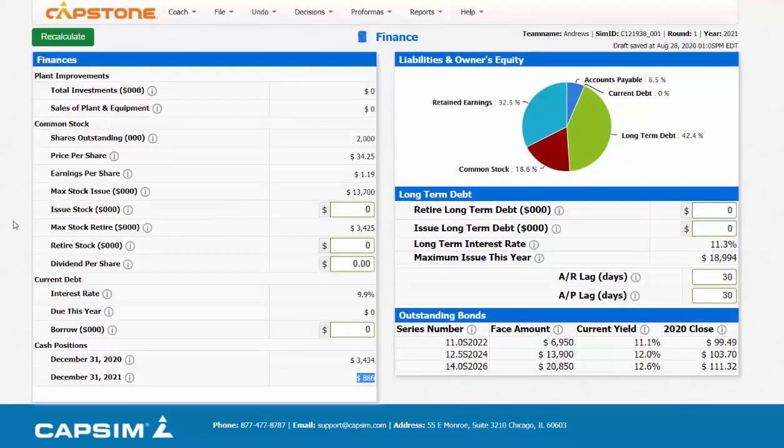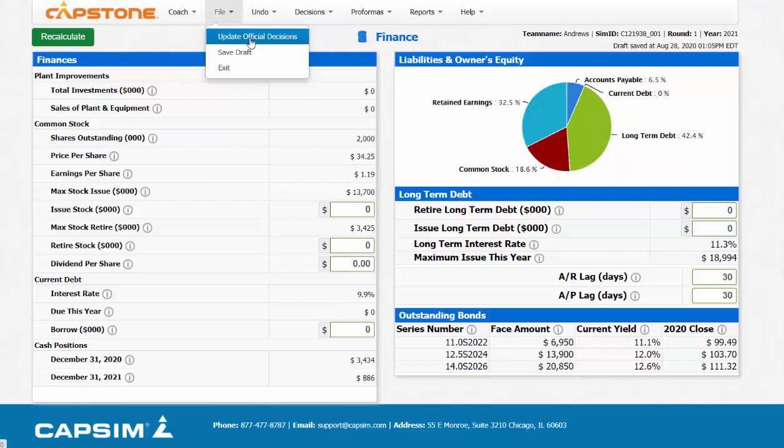Now, the other thing that's quite important is how you should be saving your decisions. Every time you hit recalculate, the simulation will save this as draft decisions. And when you go to File, you can also click here on Save Draft, or you can update your official decisions. The simulation will only process official decisions. So let's say that a deadline is coming for you to upload decisions for processing. If they're only uploaded as a draft, the simulation is not going to process them. You have to specifically tell the simulation to upload as official decisions.